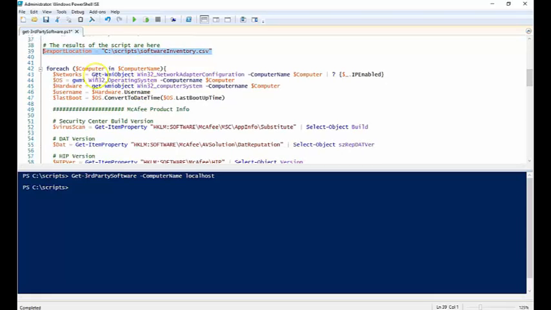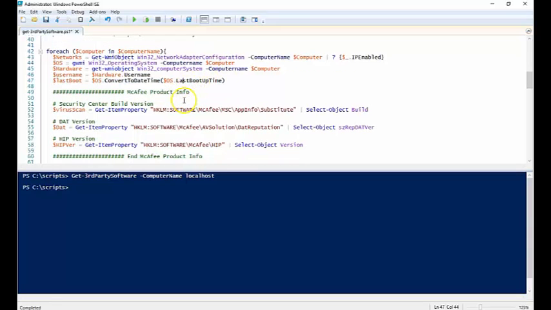This is some of the information we're going to get: client information such as the OS, the IP address, the MAC address, the username of the last person logged in, and the last boot time. The last boot time is significant to me, because maybe I have clients sitting out there waiting to install updates that haven't rebooted to finish the install. The last boot time gives me a little insight into what's going on there.